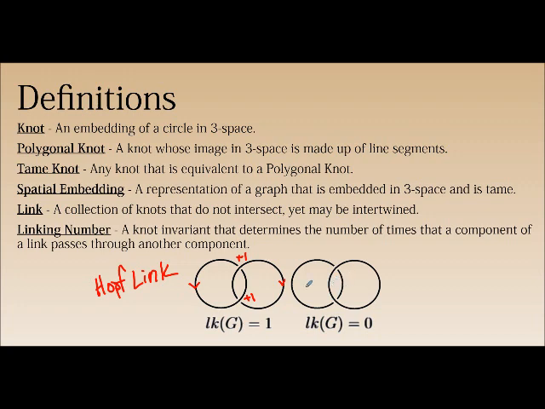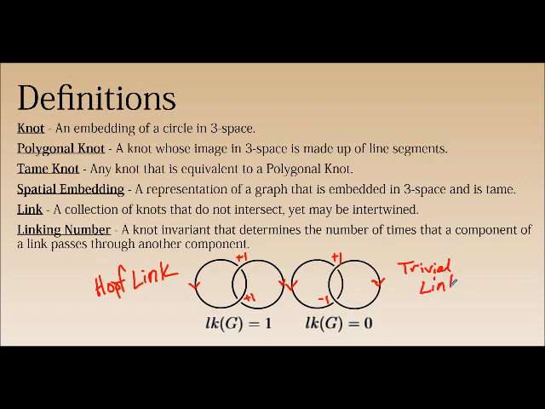This one over here, if we do that same orientation and we look at the crossing values on this one, the overstrand is going up and left, that would be a -1, and here it's going up and right, that would be a +1. When I take their sum, I get 0, divided by 2 is 0, so my linking number is 0. What that really means is that this would be a trivial link.